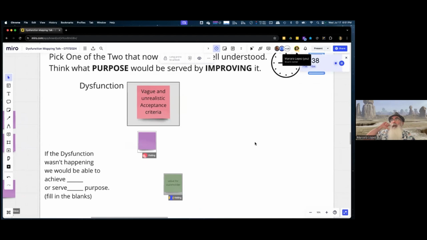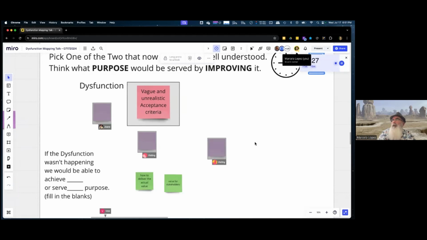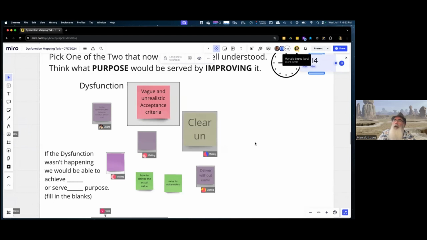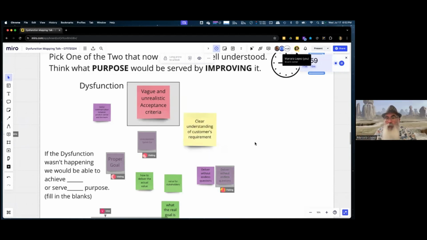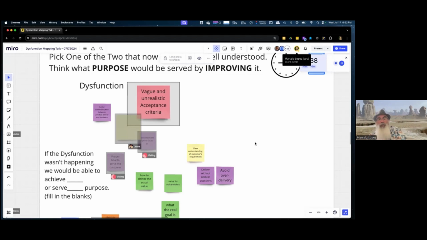So let's put some ideas behind what purpose we are trying to serve by improving our acceptance criteria, stated a different way. Now, sometimes things have different purposes that they could help. In other words, having good acceptance criteria, as you guys are pointing out, might serve different things. Unfortunately, because of time, we can't choose all of them that we're going to try to do something about. Surprise, surprise, we're going to do another little voting. Once you guys have put some out there, we're going to create another voting situation for you, and you guys are going to have to choose.